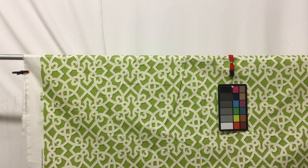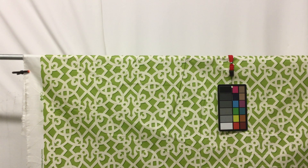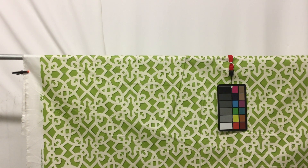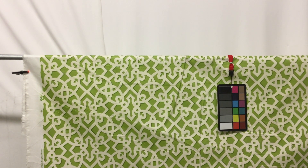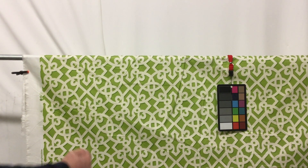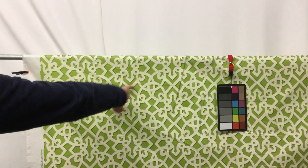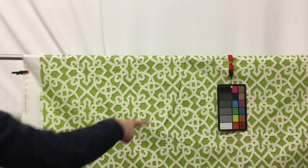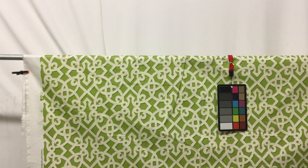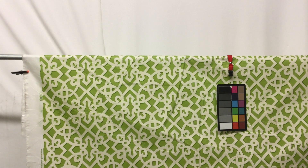This is a very pretty Waverly Francis fret — kind of a springy fabric. It reminds me a lot of a beautiful garden trellis, or the fancy fretwork cut out in outdoor summer houses. That's exactly the feel this fabric is going to give you. It has a beautiful green with a slightly darker green to create a trompe l'oeil shadow effect, giving the fabric a little depth, and it's got this creamy white fretwork pattern all over it.